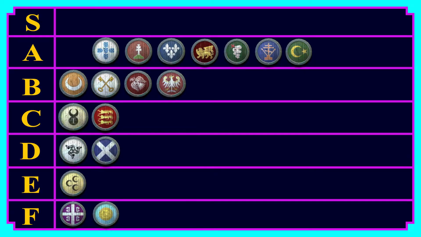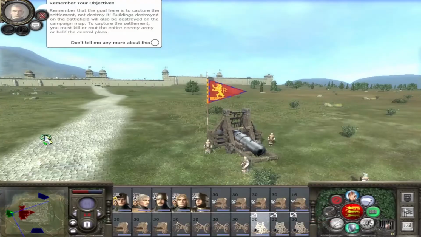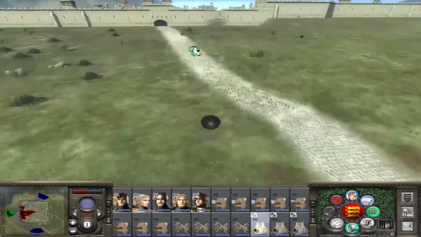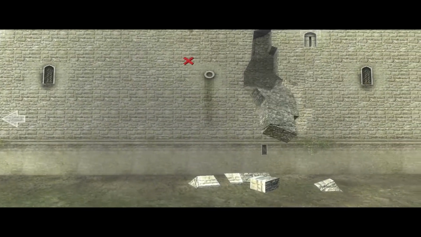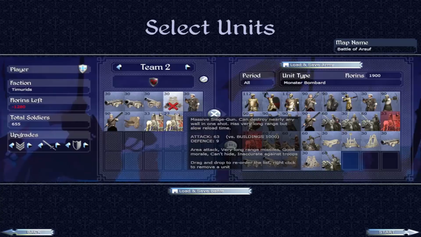I am perhaps biased to Portugal, but I will know my biases, and I'm going to place them second in tier A. Top of tier A does not have musketeers, basilisks, or even serpentines, so what is it doing here, you ask? Well, they do have access to the Monster Bombard, sorry Turks, and they have 3 of the best wildcard units available. Top of tier A goes to the Timurids.